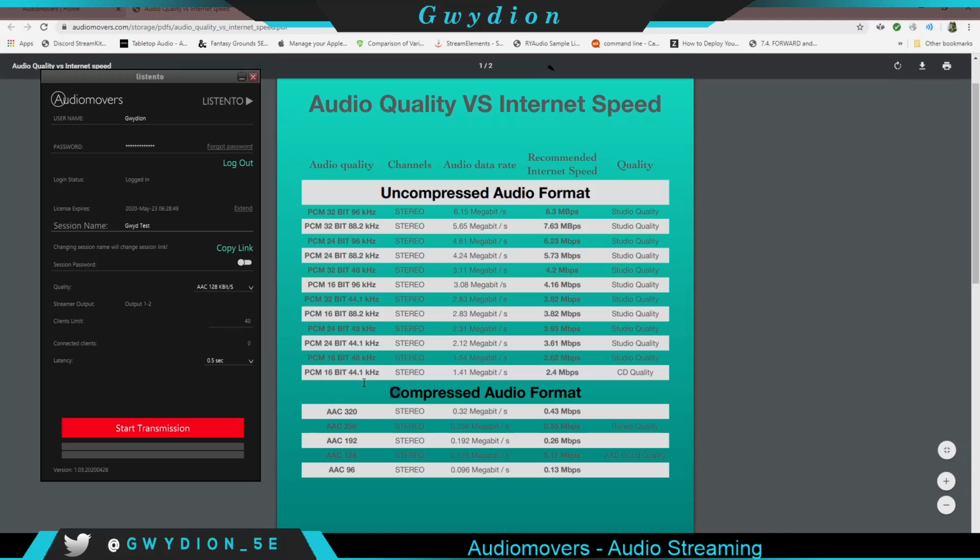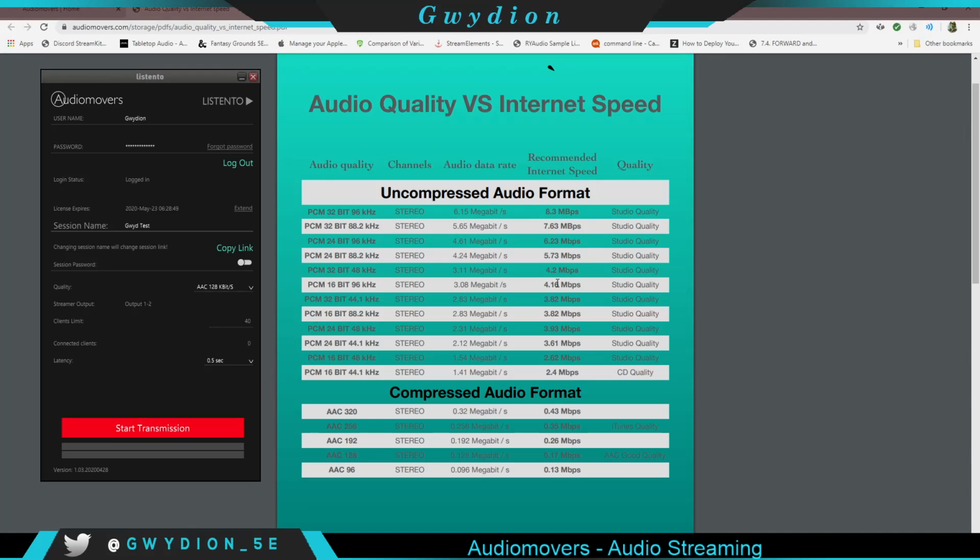I've been testing this program out, and I've been using mainly this PCM 44.1 kilohertz, so it uses some bandwidth, but it's also CD quality, and again, uncompressed. So it should be exactly as I'm hearing it is what you should hear. Whereas if I use the compressed formats, it'll be good, but it won't be quite as good. I know that's not a very technical explanation, but it's a layman's explanation.